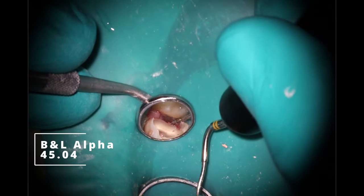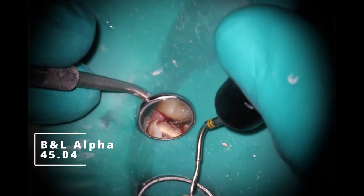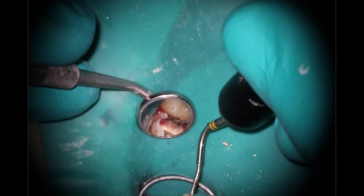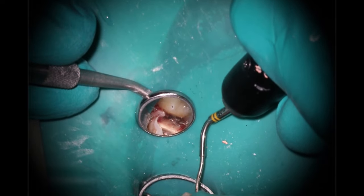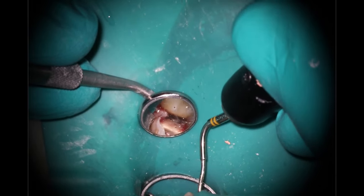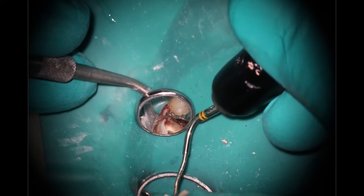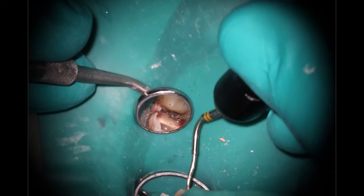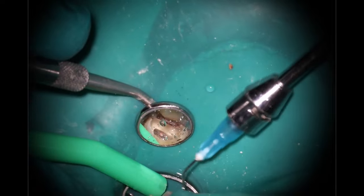During this time, what are you doing? I'm just making sure that my suction is in there. The chemicals inside don't really taste very good. But then also with the alpha tip, if the suction is in there, it's to prevent any smell, basically. Yeah, because we are cauterizing it. I've been mostly focusing on those papillae — both buccal and palatal — because that's where some of the more inflamed tissue is. We'll go back in and rinse again, getting things nice and dry because we don't want any bleeding; we want to have as good a bond as possible.